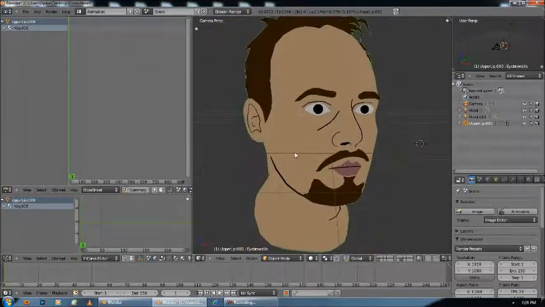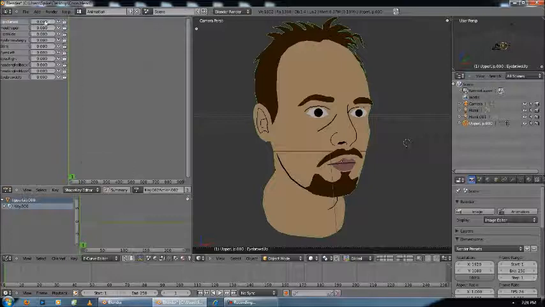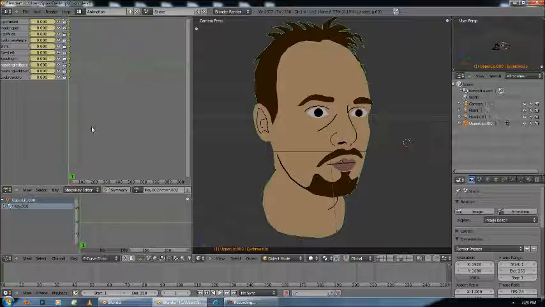Now, this is where it starts to get a little tricky, because I want to select a face, and I want to go over here where it says Dope Sheet, and go up to Shape Key Editor. And you'll see all my shape keys are here. Now by clicking these, you're inserting a shape key into that frame. So on frame 1, I'm making all the shape keys default to 0.